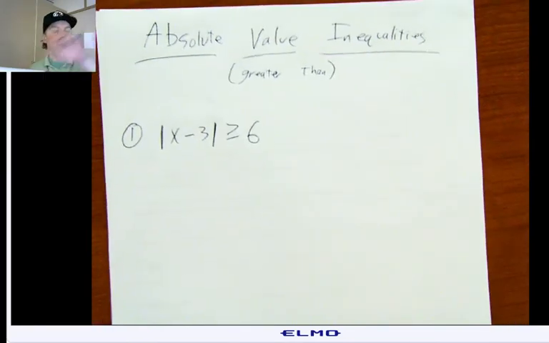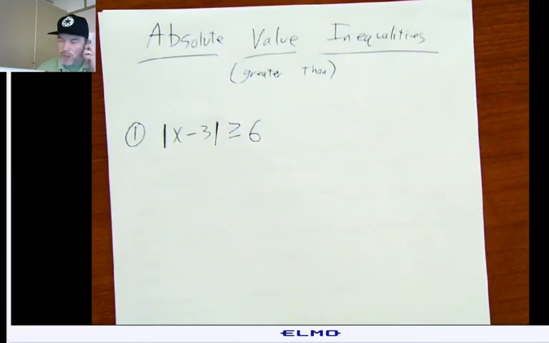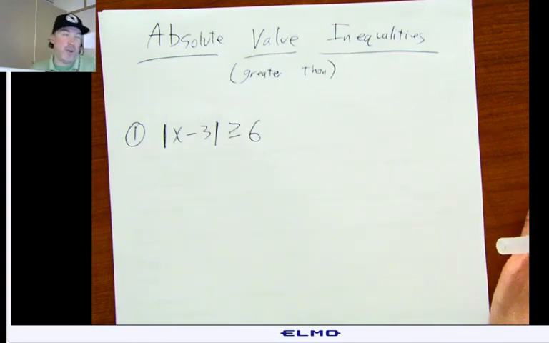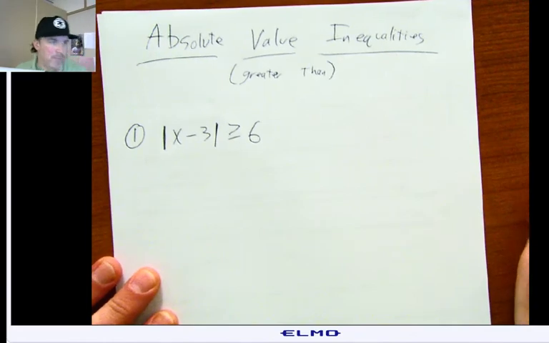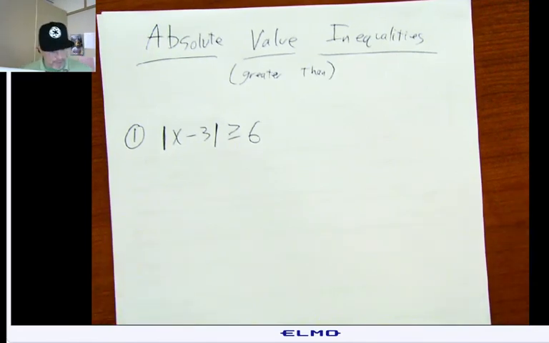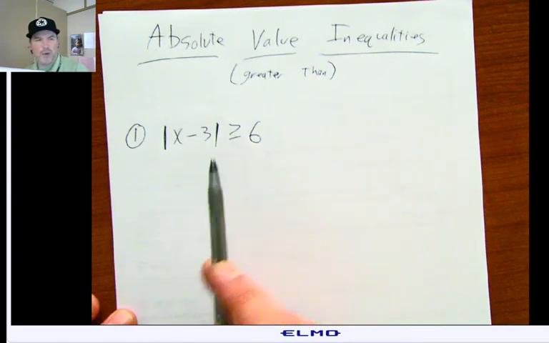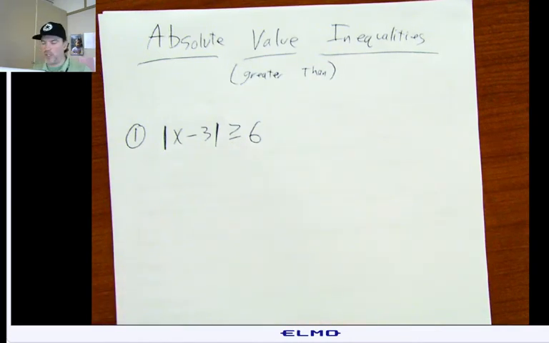Okay, so last lesson was absolute value inequalities. Today we're going to be dealing with absolute value inequalities that are greater than. If you've not yet watched the less than video, you might want to go back and watch that one. I have 4 or 5 examples for you. I actually have the exact same number of examples for you as we did on the previous lesson. I'm just flipping the less than to a greater than and seeing, well, what would happen with this inequality if I flipped it around.